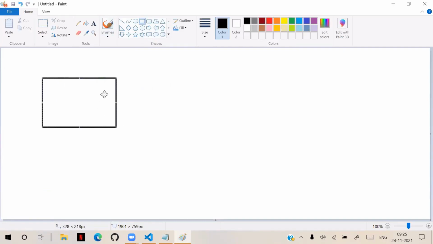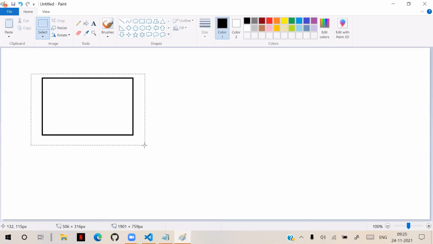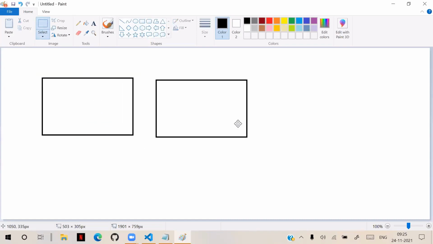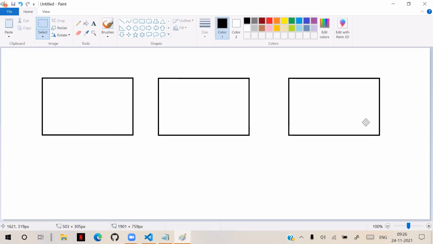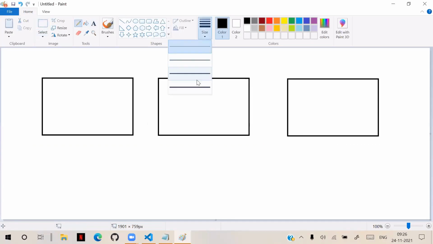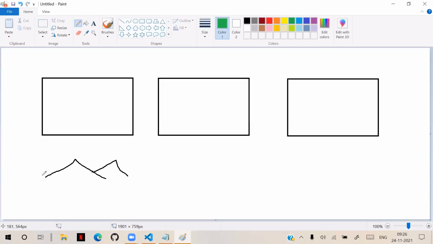Suppose this is one frame, this is another frame, and this is another frame. Suppose we draw some shape and objects.